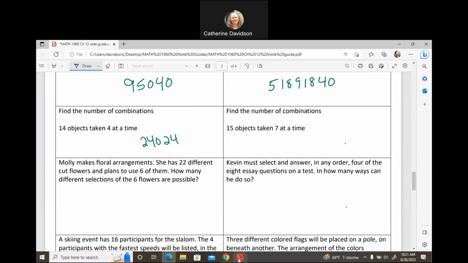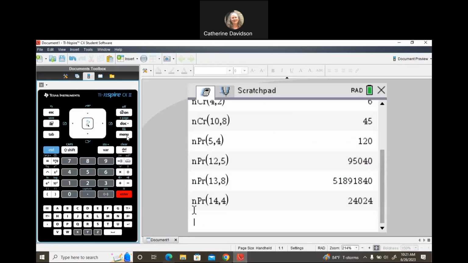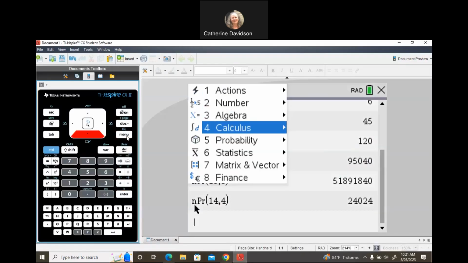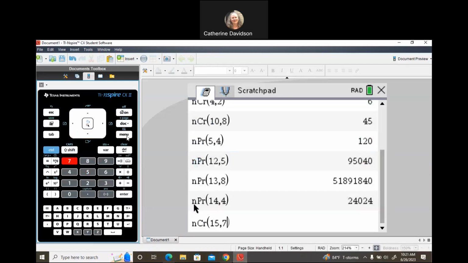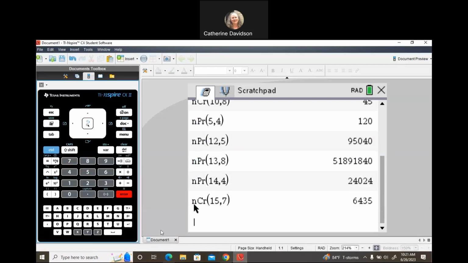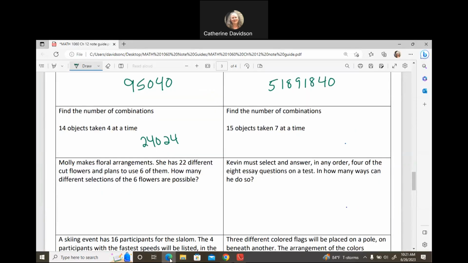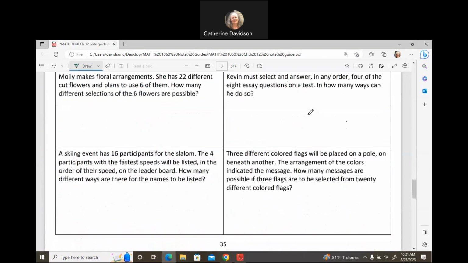And 15 objects taken 7 at a time. 6435. So 6,435 ways. Those are pretty straightforward. So we're going to look at some applications here.